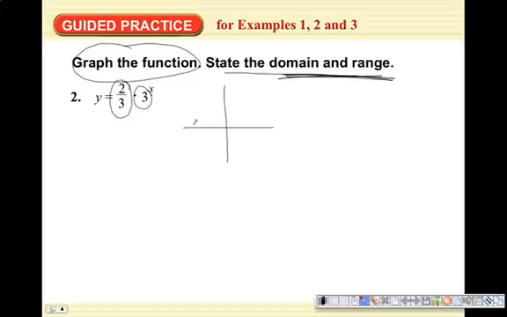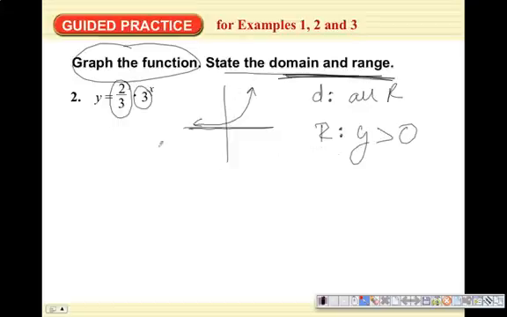So, a normal growth looks like this. Did this thing translate at all? No, because it doesn't have an x minus h plus k. So it didn't move up and down. It didn't move left and right. It's just something that looks like this. Okay? What is the domain of something that looks like this? Domain is everything, all real numbers. What about the range? Look at the picture. It starts here and it goes up. So y values are greater than 0.